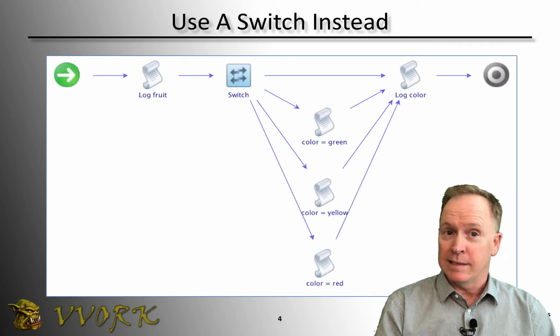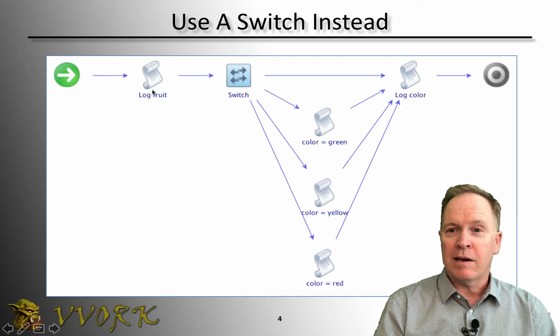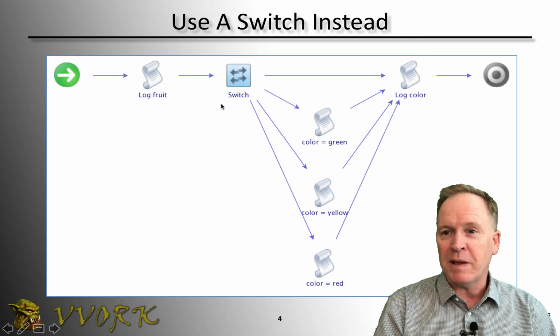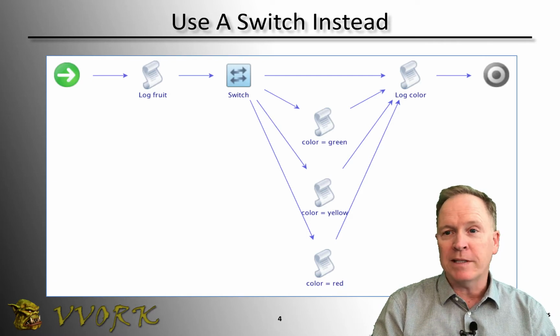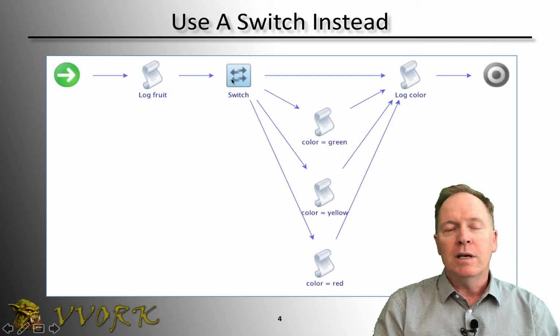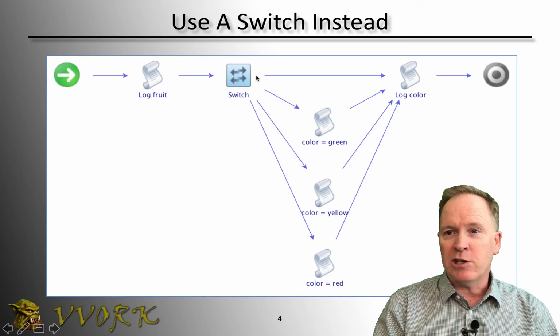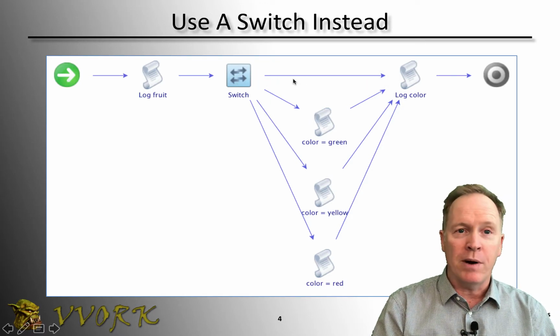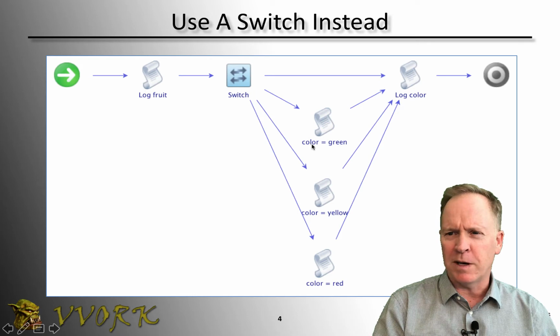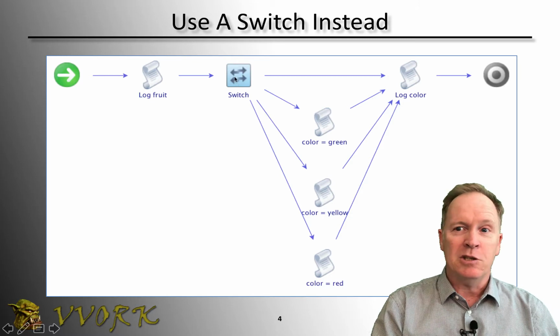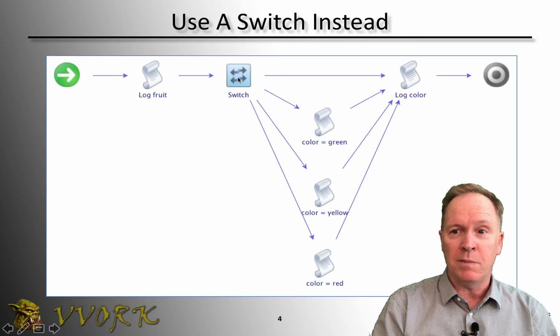This workflow is simpler. It's going to log what type of fruit the user specified, but then we've got this switch statement. Instead of having to have 4 or 5 or 10 or 20 different branching schema elements, we have a single switch schema element. It branches off in different directions depending upon what the value is of some variable. To keep you from being confused, the variable here isn't the variable called color. It's still the same fruit variable I was talking about before. In this switch statement, we're looking at that fruit variable, and depending upon its value, we're going to branch off in different directions.